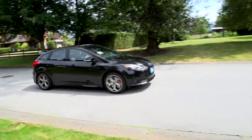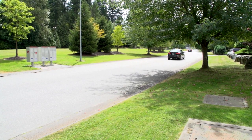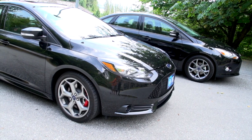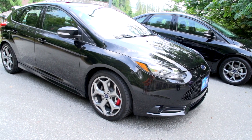And you know, being the best-selling car in the world, you're gonna know why. When you take a look at the Focus, the exterior design of it just gives you the sense that it's moving, it's ready to get up and go. It's just a beautiful, sporty-looking car. The Focus comes in a sedan and a hatchback model, and in 3 trim lines, the S, the SE, and the Titanium.